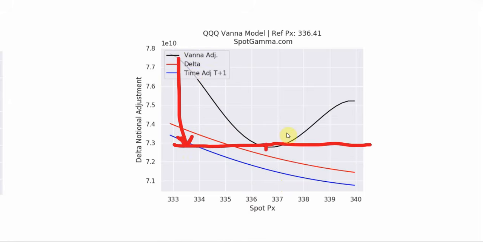But what you'll notice is on a rally, they don't have as much. This is a smaller amount. There are not as many calls right now in Qs, and the puts where they are in the market are at lower strikes. So this is really affecting the shape of this skew, right? And there are times where you can look at this chart and actually see that the line goes like this. So in this case, if we have this breakdown of this Vanna line, what this is actually telling you is that if the market was to go to 339, they'd have to buy futures to get back to delta neutral.